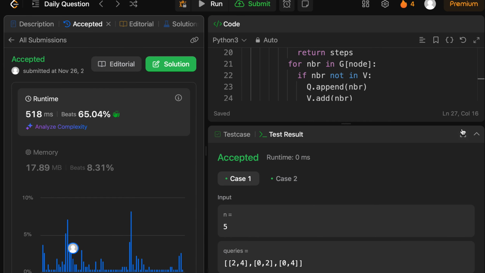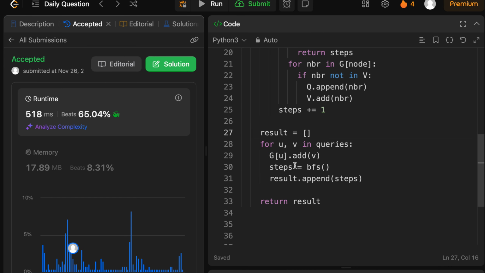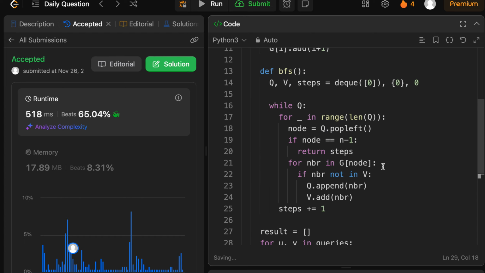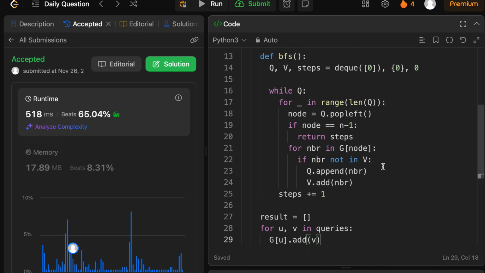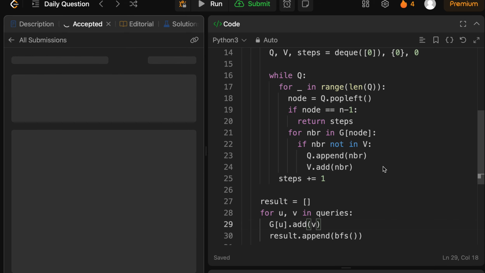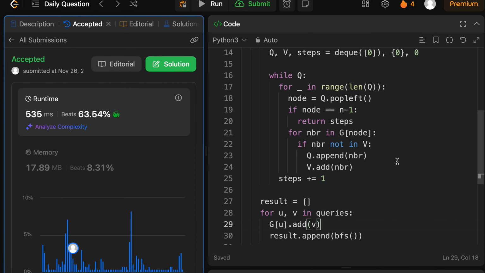Okay, looks good. I'm going to make a little change real quick. Personally, I wouldn't do this here, so I would do something like this. Maybe that's okay. I think the rest is fine. Let me just submit it again. I'm not sure it makes much of a difference, but it's just something I would do.